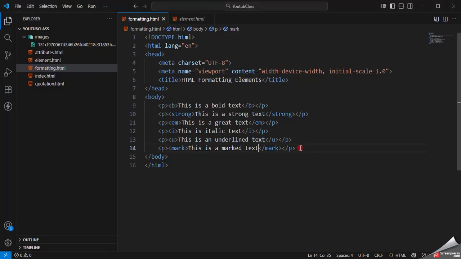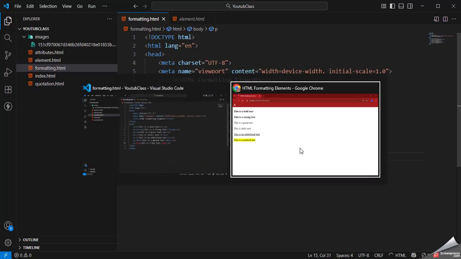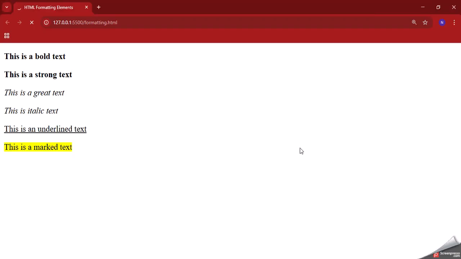So next is big. So this is a big text. It is used to make a text big, right?